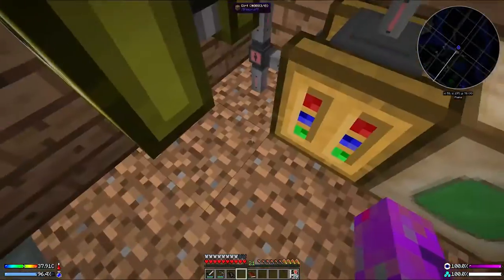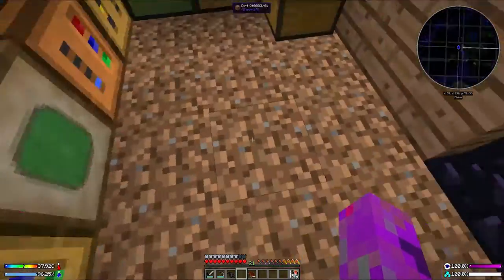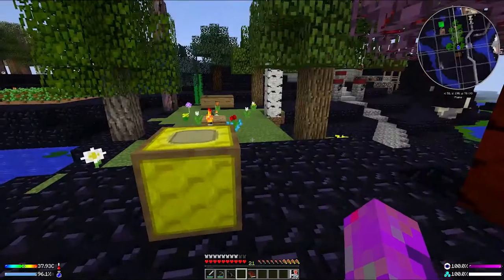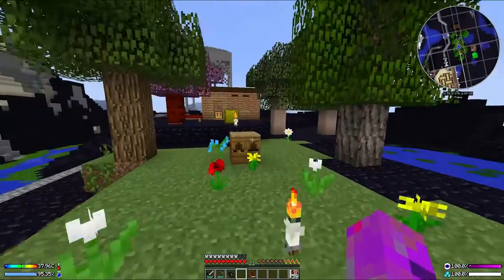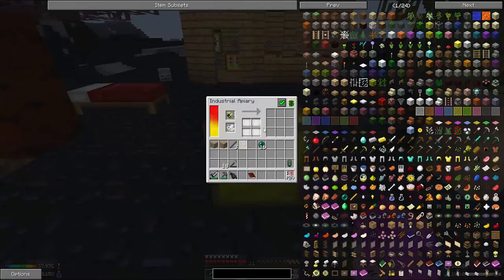And underneath here, you can see I've got the power line now runs down into the floor. It's going to come along here and goes underneath my industrial apiary. So if we look in this box, we've got the Tropical Queen. And I want to be able to use this. Now, the problem is the Tropical Queen, she needs a jungle biome.